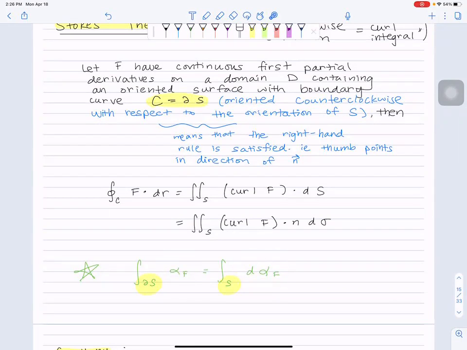Yeah. It's because the derivative of the one form is basically the curl. From the very beginning where I said the derivative of the one form is associated with the curl. So yep, exactly. That idea was what we did at the very beginning, where the derivative of some form corresponds to something that's very important.